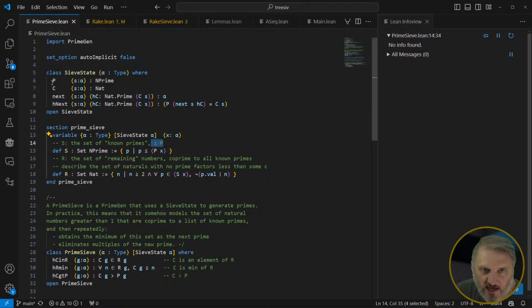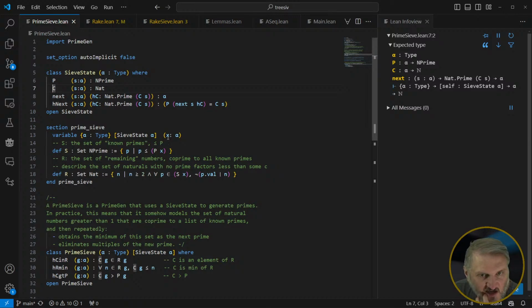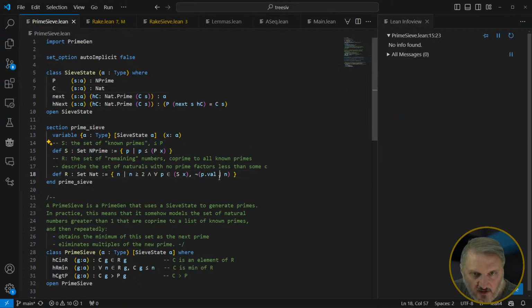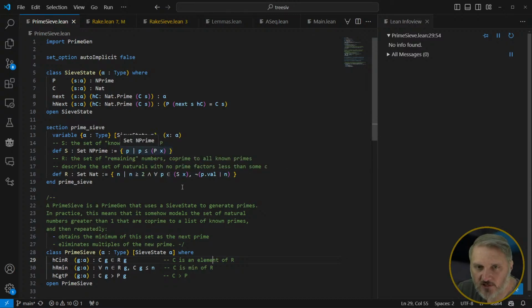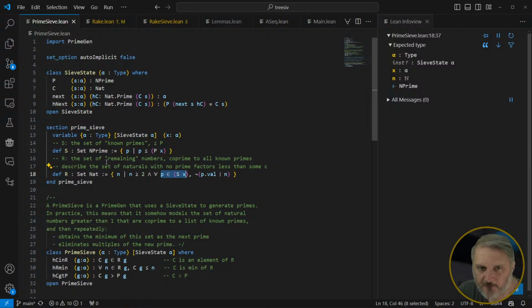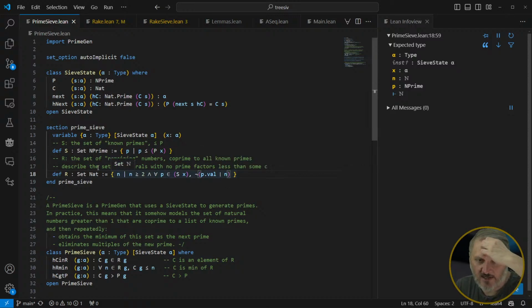And then from that, you can derive the set R. You're going to choose C to be the smallest number of this set, so C has to be an element of R. So this says for every number greater than 2, if there is a prime that we know about, a prime in S of X, X being the state, then that prime does not divide n, n being any number.